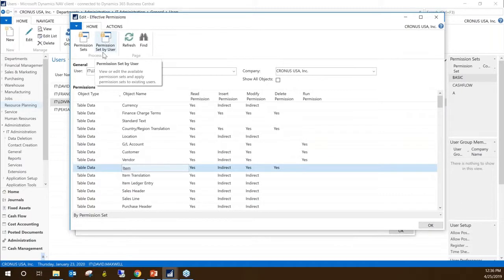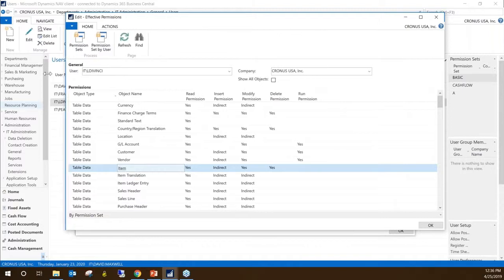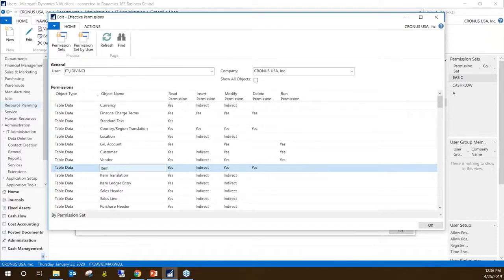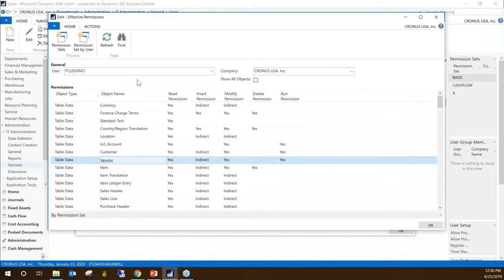I showed this at the beginning of the discussion, the effective permissions. What I mean by effective is that this amalgamates all the permission sets into one table of all permissions. So this gives you a holistic view of everything they have. So you don't have to dig into each and every different permission set or user group to figure out whether they have a particular approval.